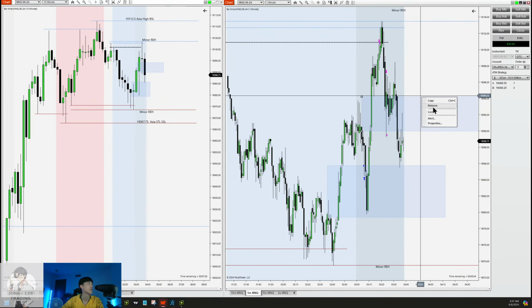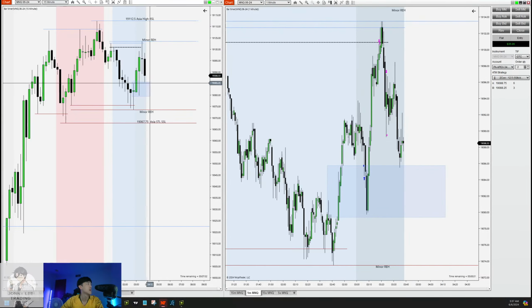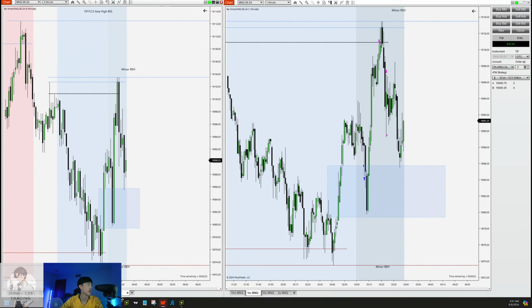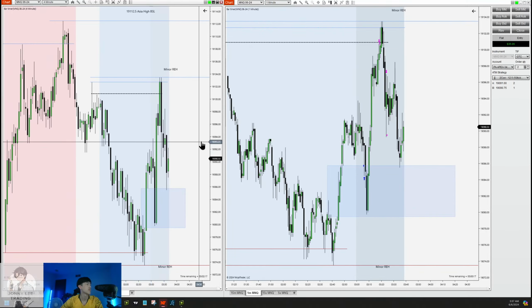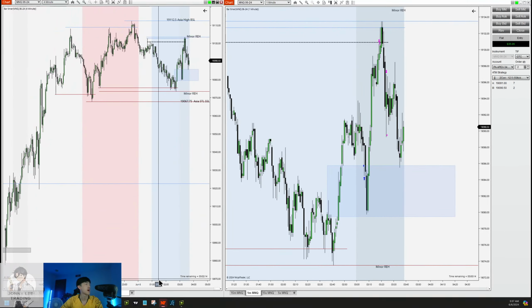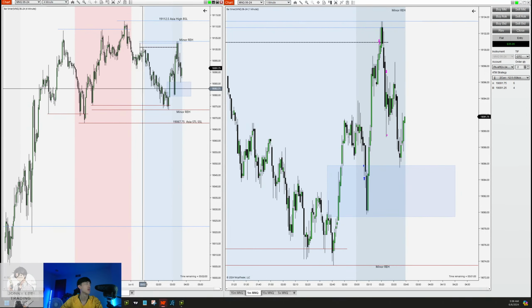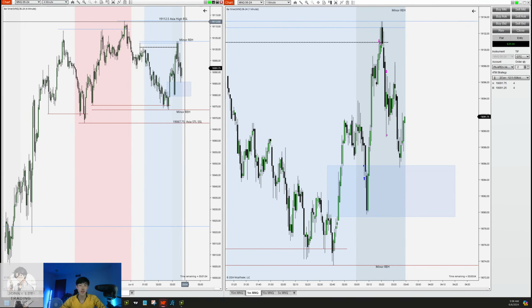I'm going to remove this BISI. It's too high of a premium. That 4-minute one I'll leave there. There's even a 5-minute one there that was smaller, but the 4-minute one was the better one, I think. So if we hold here, and we see a continued move higher, I'd like to see us move higher and take out Asia's high, and then maybe then we get a reversal. But we're seeing mostly higher lows continue to be formed, so we need displacement.